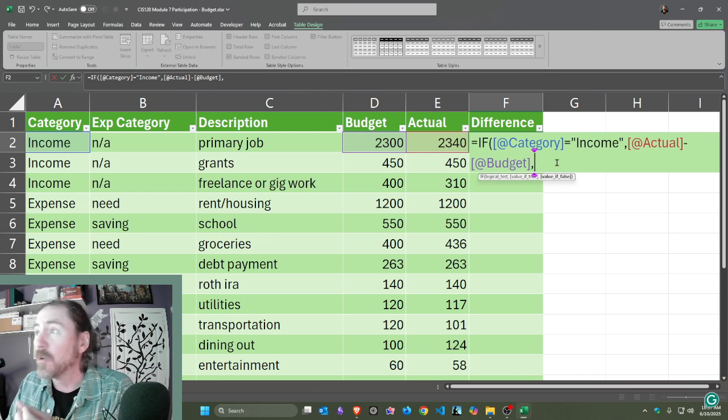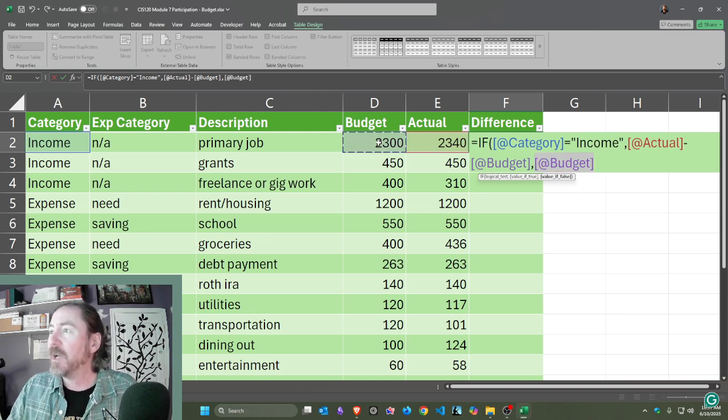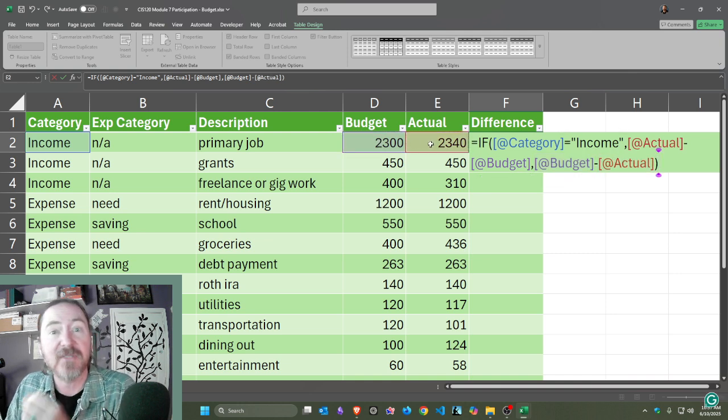So if my category is income, it's the actual amount minus the budget amount. Well, since I only have two categories, income and expense, if it's not income, therefore it must be expense. And if it's not income, it's going to be budget minus actual. And then I do a closing parenthesis to finish off the IF function.